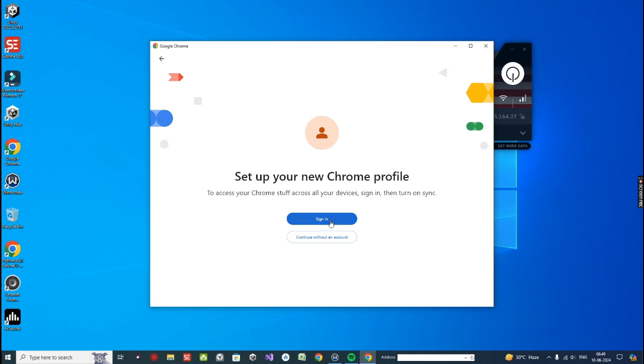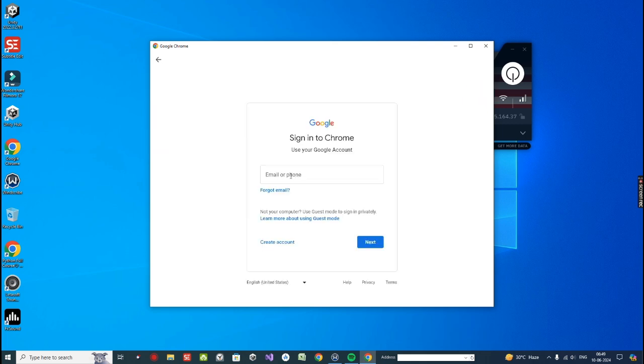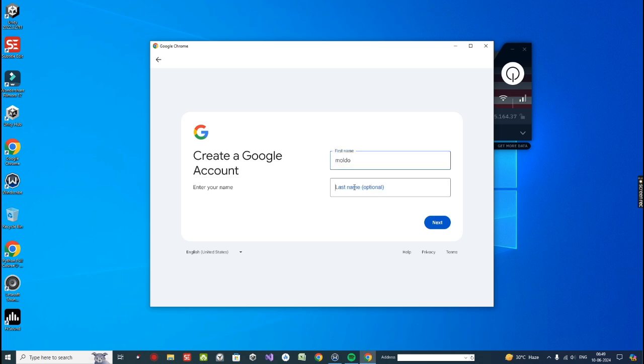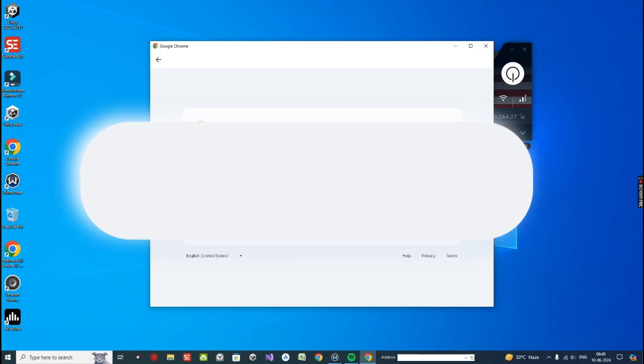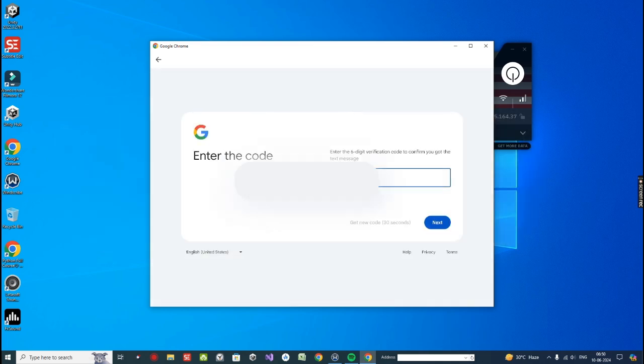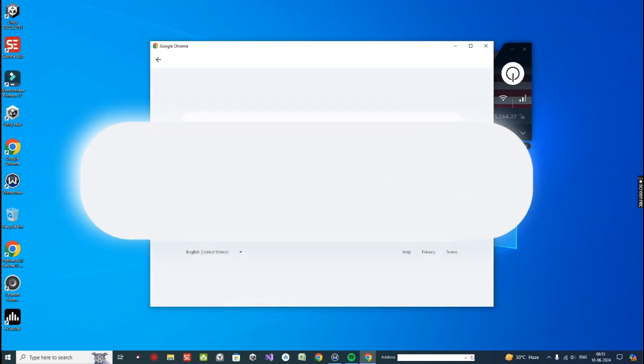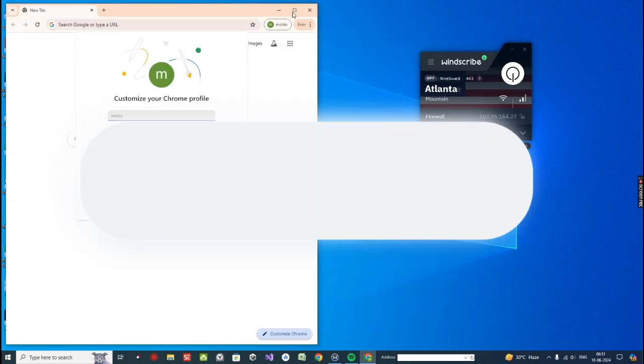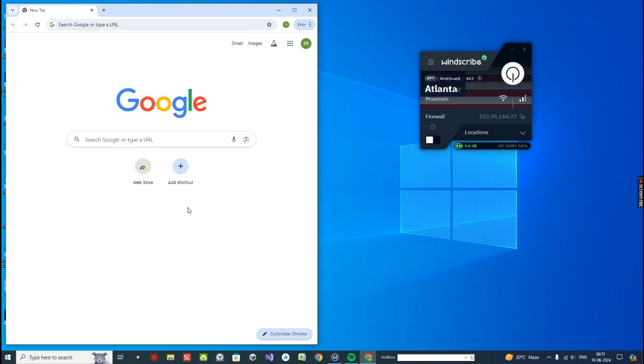First, I already have my own developer account. Just to show you how exactly things are done, I will create a new Google developer account, and we will go from there. So let me create a Google account real quick. Alright, so I successfully created the account. So my Google account is ready.